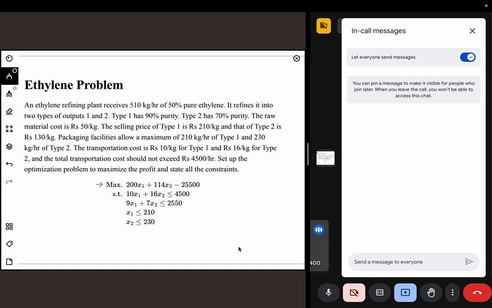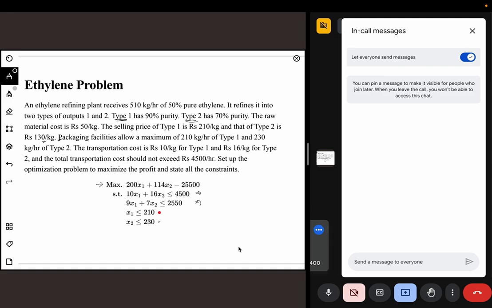So essentially you have a refining plant where you have two different types of products you can make. Each one has a different profit and each one has a different transportation cost. So essentially each one has a different cost price and selling price. So eventually you have to determine how much of type 1 you have to produce and how much of type 2 you have to produce so that you will have the maximum profit. That is the problem. Subjected to the different constraints on the amount of transportation you can do, depending on the packaging facilities and depending on the other constraints with respect to the raw material. Based on the raw material as well as based on the packaging cost, you have certain limitations. So these are my constraints.